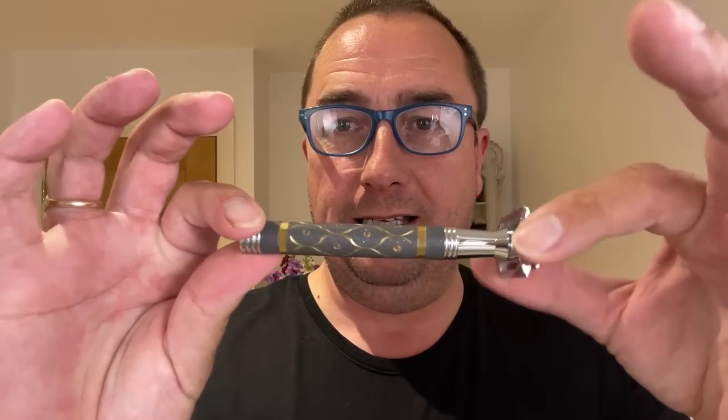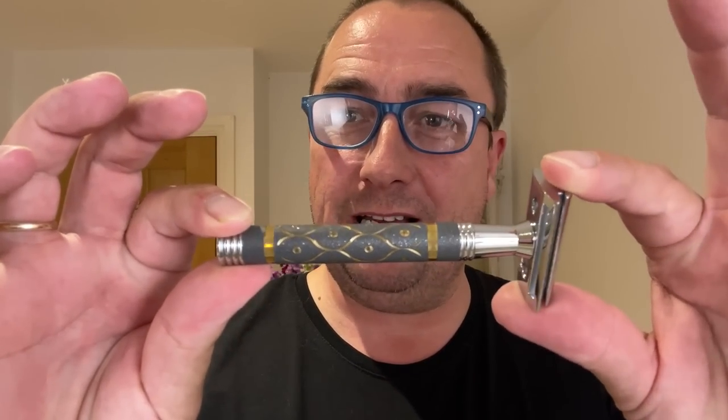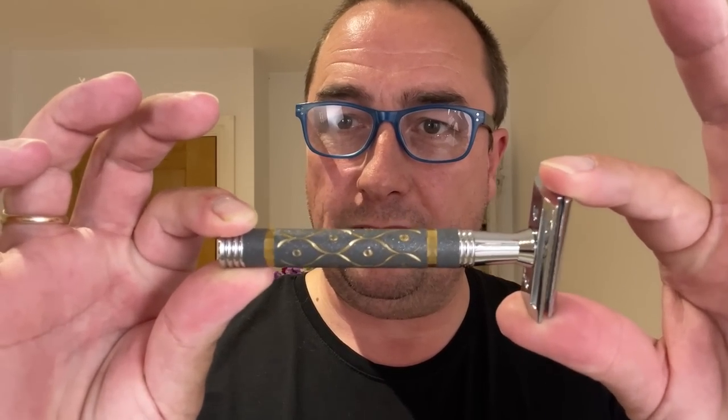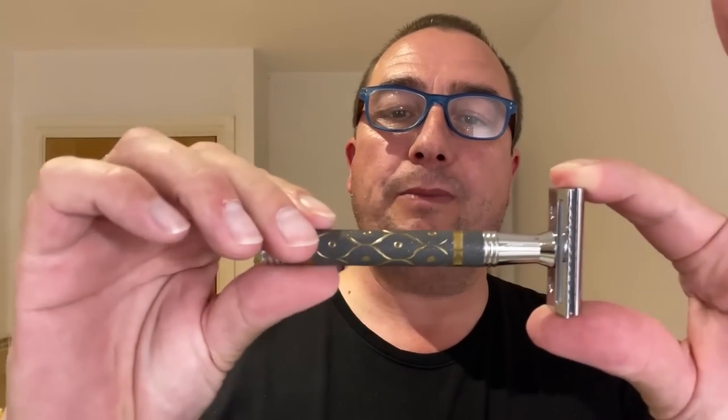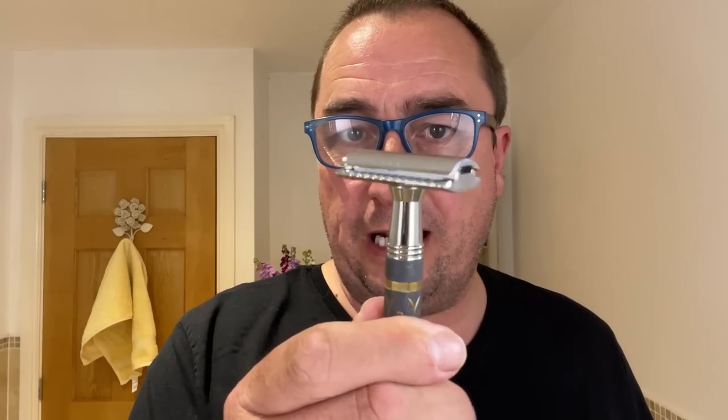And I said to Mrs. H, I'm going to either use the Parker 22R gunmetal finish or this other one. I said, you choose which one. And she went straight for this one, the Parker 65R, because she liked the handle. There's a bit of glitter in there, gold and glitter on a grey background. Three piece non adjustable. I'd say it's a standard head, there's nothing spectacular there.